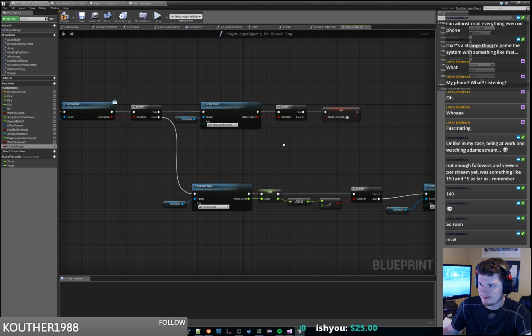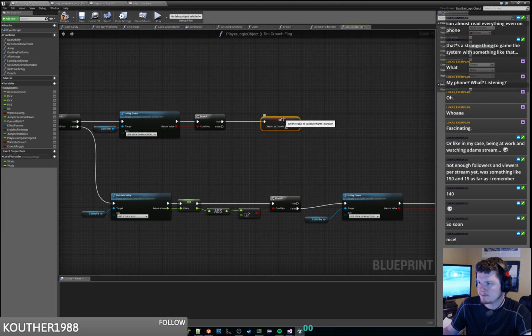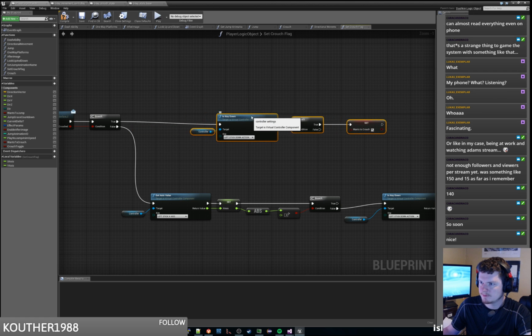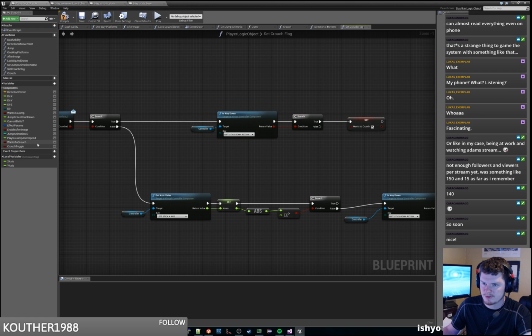All right, so if we are crouched and the left stick down is... We basically want an OR right here with this crouch toggle.